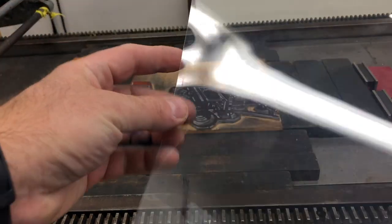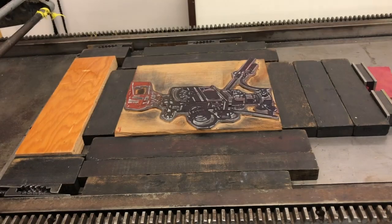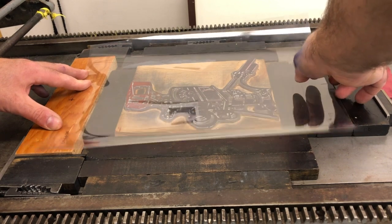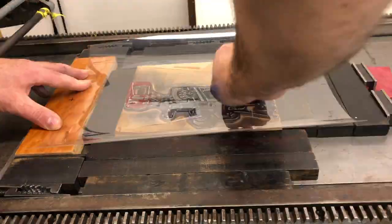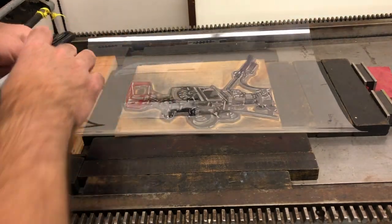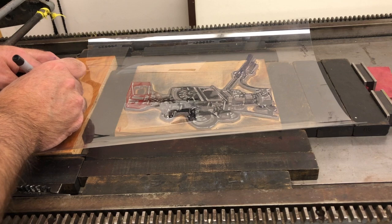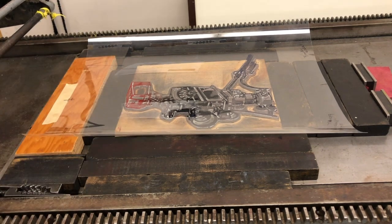So we're back on the press here, and in fact, nothing much has changed since the registration pins method we demonstrated a moment ago. Once again, we're going to use the Mylar, which is the exact same size and shape as our printing paper, and we're going to lay it down over top of our form, deciding where we want it to go. It's important to note that for this particular part of the demonstration, the placement of this image on my Mylar and on my paper is not going to be the same as the first part of this video. This is totally separate, so I hope I'm not confusing you too much here.